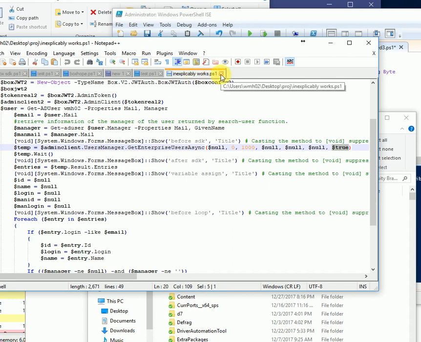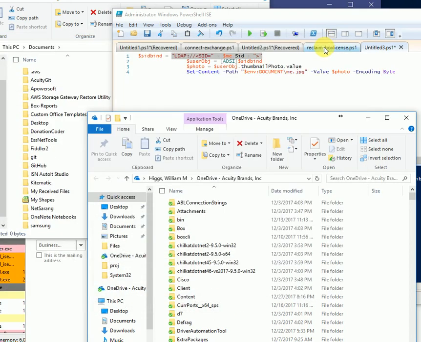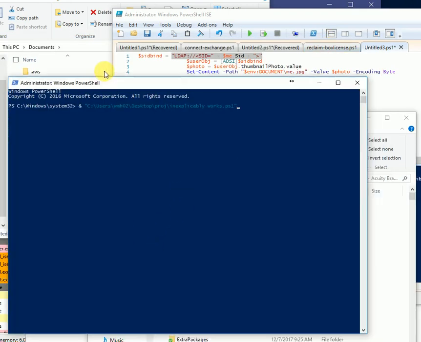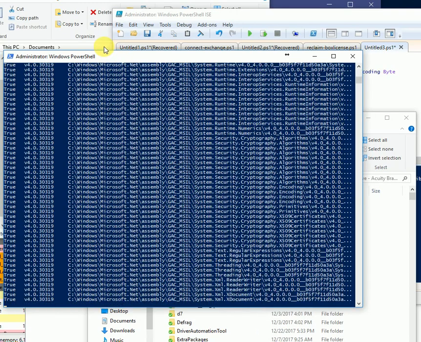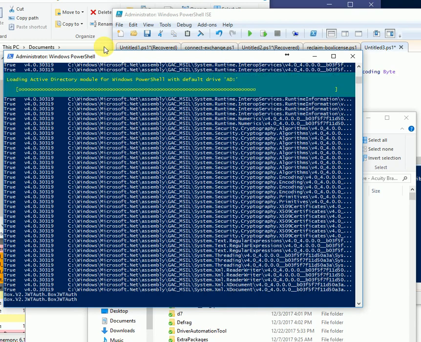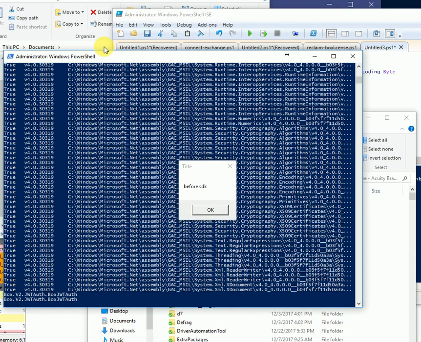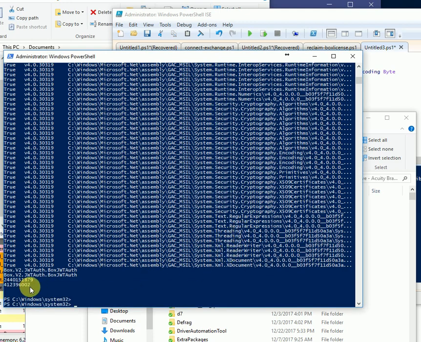Now we're going to run this and see what happens when we run it as a PowerShell console application instead of a GUI form application. Before SDK. Oh, it processes. When it runs as a console, the auto pagination value being set to true does not cause the application to hang, and it processes normally. And it retrieves the information that I asked it to. So once again, only when the PowerShell application is run using a GUI or a form does auto pagination cause the application to hang indefinitely.